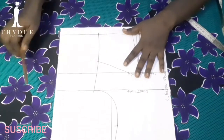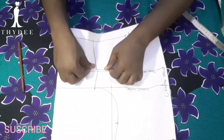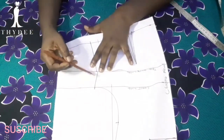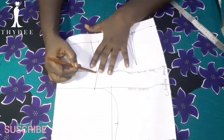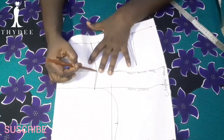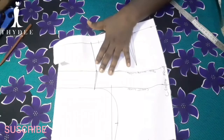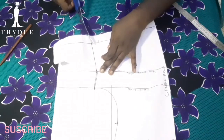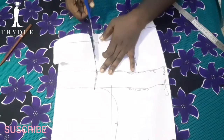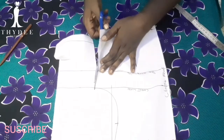You are very free to ask questions. I'm sure a lot of you might want to ask questions if you really don't understand, but it is actually simple, and this is the basic. Okay, so now I am folding the darts and making sure that I draw the line connecting to the rest of the side seam. Okay, so it's just a way of making sure that line is straight and smooth enough. So you must do this before you cut it out on the paper. It's very important. All right, so this is how you do it, and I am doing the cutting right now.